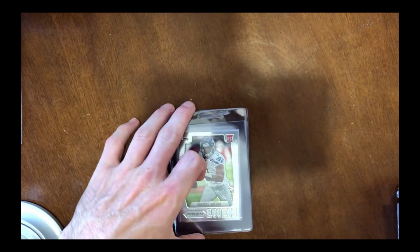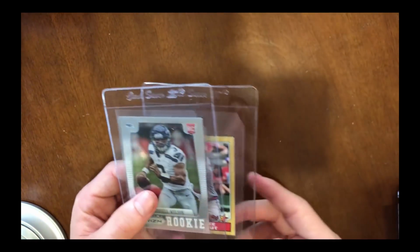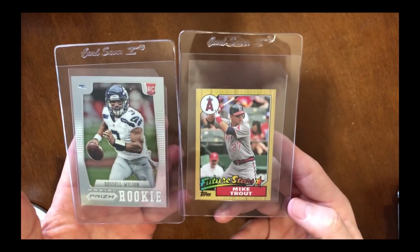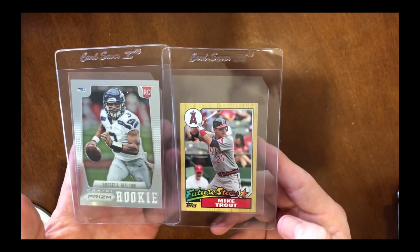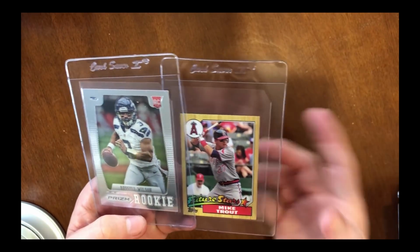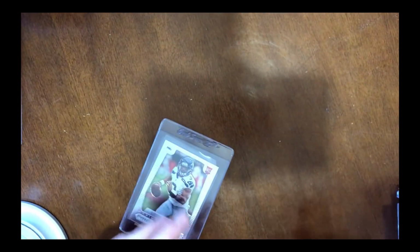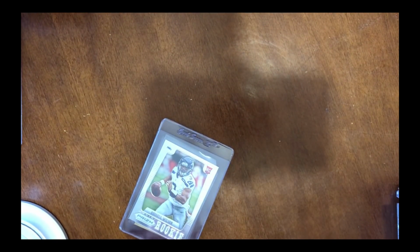Also have these 2 cards as well. So that was a freebie a long time ago. Both of these are not going to make the cut, so I'm basically going to stash these away, and whenever I get enough to send off a bulk order, I will keep these. I can't send these off because they're definitely not going to come back 10s. They may not even come back 9s, to be honest. So I'm not going to send those off. I'm going to hang on to those. But I also have a reject pile.